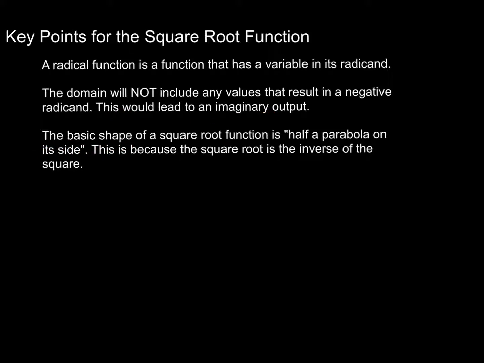Also, the basic shape of a square root function is half a parabola on its side, and this is of course because the square root function is the inverse of the square function, or the quadratic. Alright, so our goal is going to be to pinpoint a way for us to actually graph these without making a table. So we're going to try and look at just the domain and think about the x-intercepts and the y-intercepts, and hopefully with that in mind be able to just graph our radical functions.